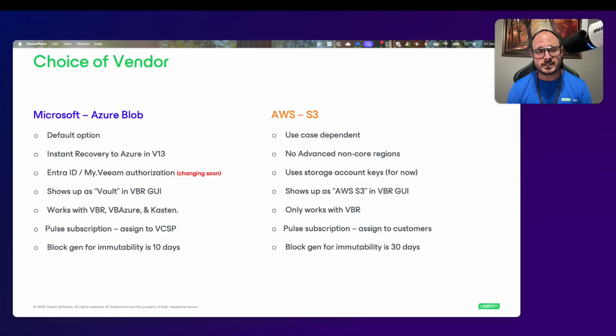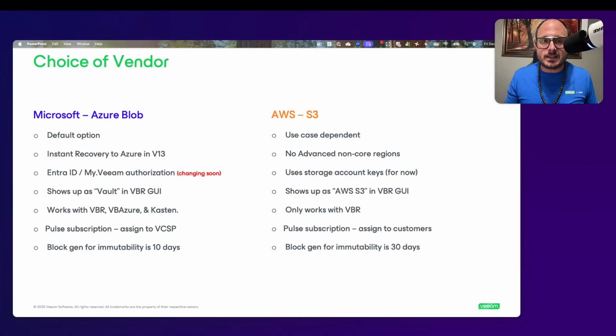Now, like I mentioned, this is available in Azure and now AWS, and there's some differences here. We're always going to recommend and lead with Azure, and that's mainly just because we've started this partnership with Azure. We've made an agreement with them. And also, Azure for Vault, honestly, is a little bit more baked into the product. So when you're going to add your Vault storage and you select Azure, in the Veeam server, it is listed as Vault, right? And this makes it a little bit easier on the next finish.